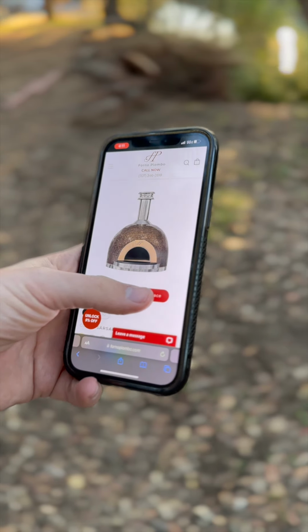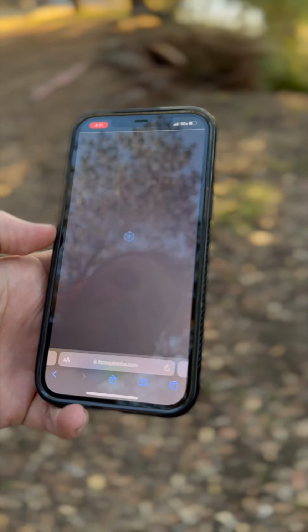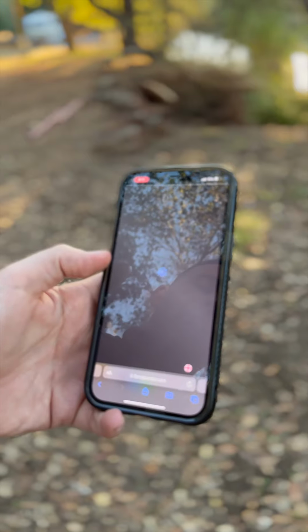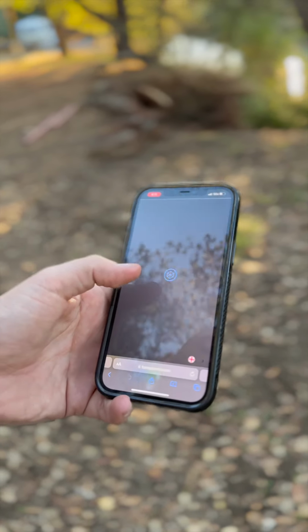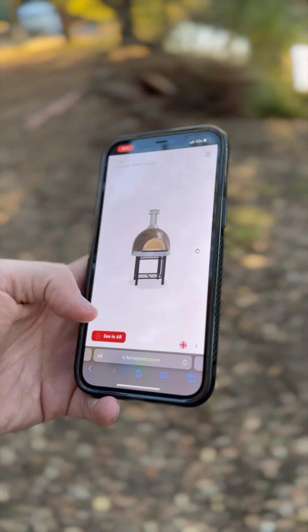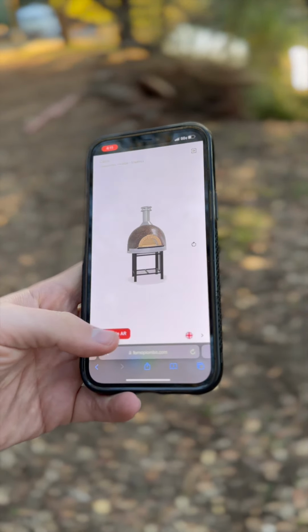Hit this button that says My Space, and what's going to pop up is going to be a 3D generated image of the oven you selected, which is really cool because you can move it around and you can zoom in and out. But the best part about this is this button right here, CNAR.